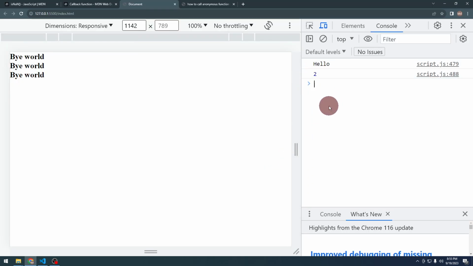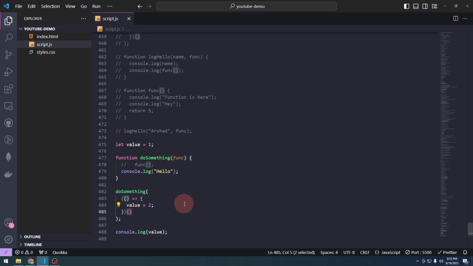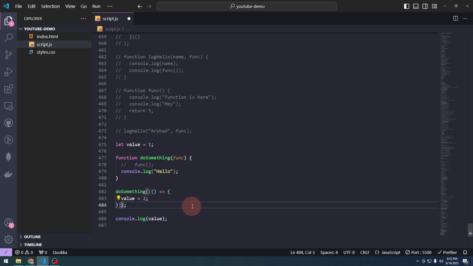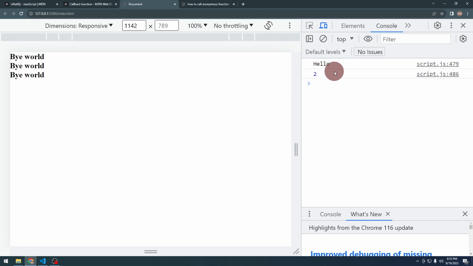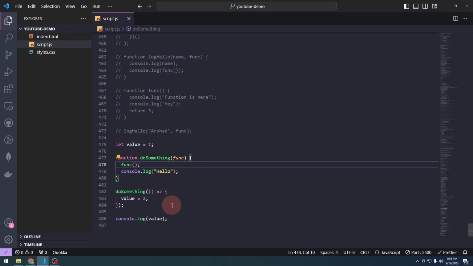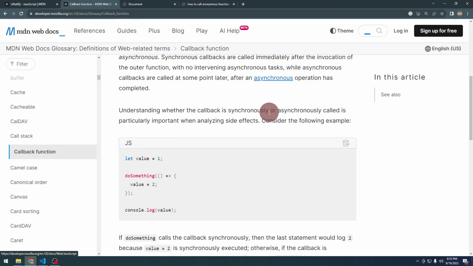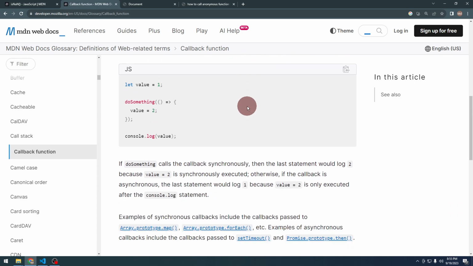So now we get 2 because we're calling this function right here. Let's go back to our old way and we can do this as well. We have to receive the function in the parameter, and then we have to call the function to get the result we want. So this is pretty much it about callback functions.